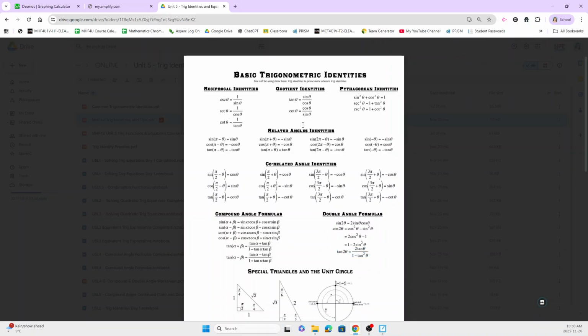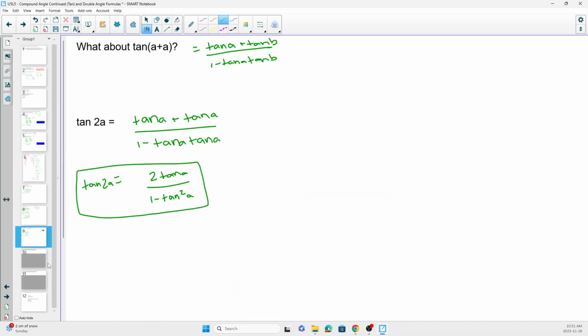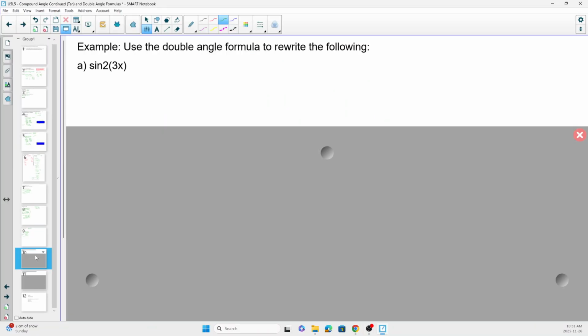We've officially gone through them all. You do not need to recreate the development of them, and you don't need to memorize them, especially because you're taking this in an online setting, but you do need to recognize why they exist, how we develop them, and how to implement them ultimately. So let's do just 2 practice questions before we end this lesson, where we are applying those double angle formulas.